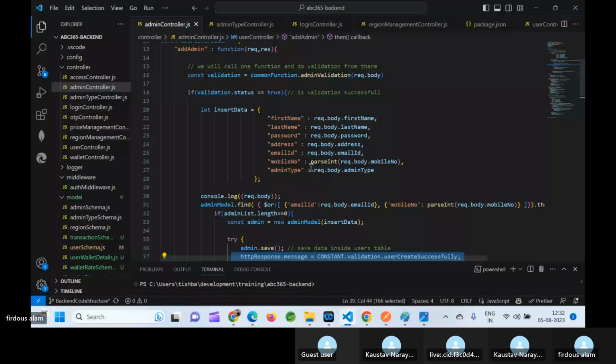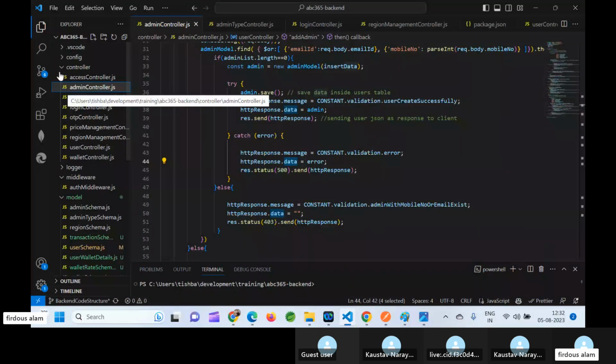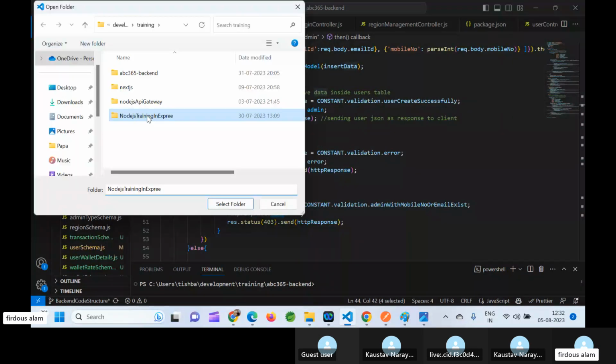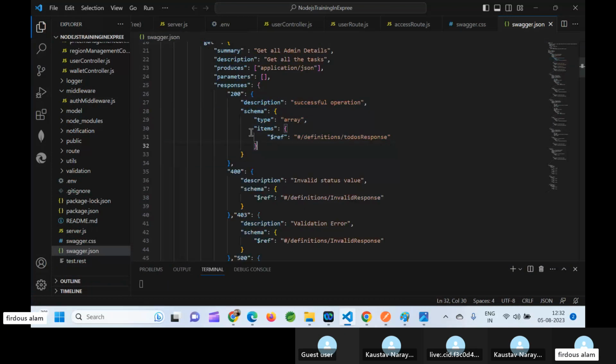For a 500 error there should be something. In this way you have to make some consistency. If you don't make your application consistent, then you cannot develop the Swagger URLs. You will always have problems. So I will change the code a little bit, and I would request you all to pull that code and try again. Why did I tell you to make it consistent?